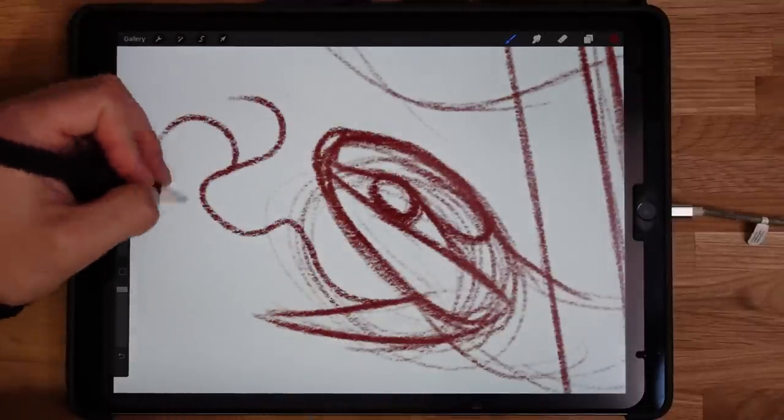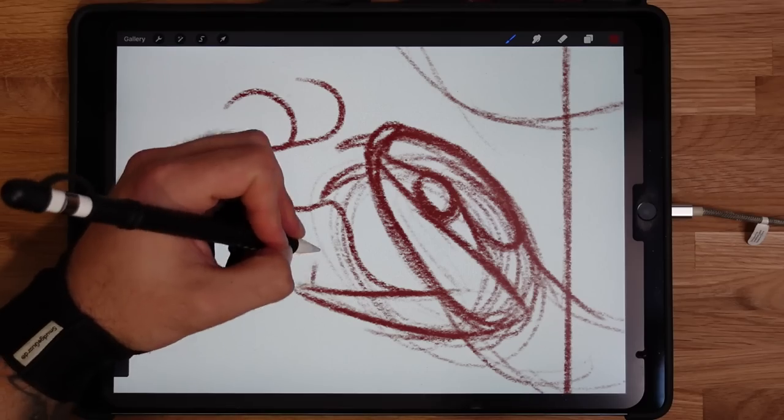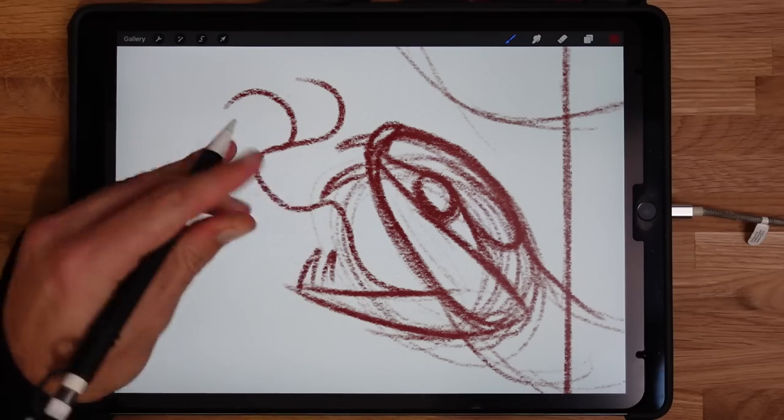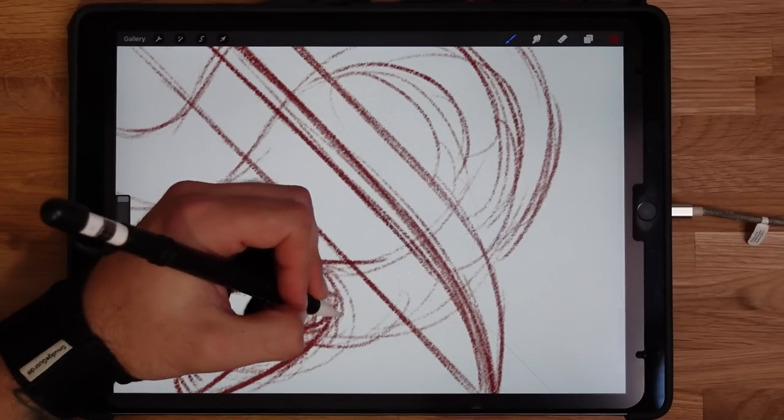I'm going to create a little wee line coming off the edge, just like so. And more importantly, you need to have these teeth. A snake that doesn't have teeth, it just doesn't look right. Now, you can't have a gummy snake, it just doesn't make sense.